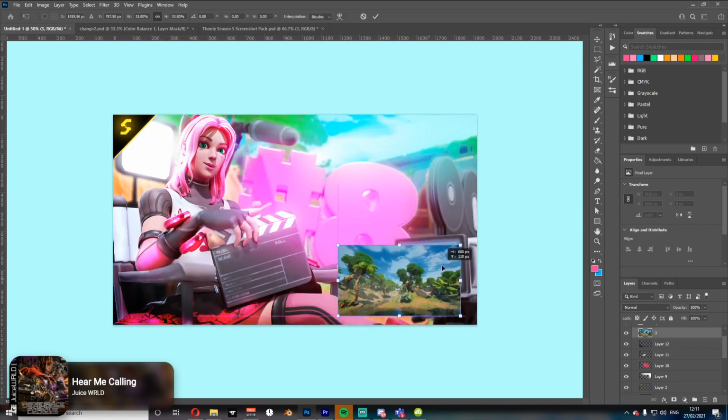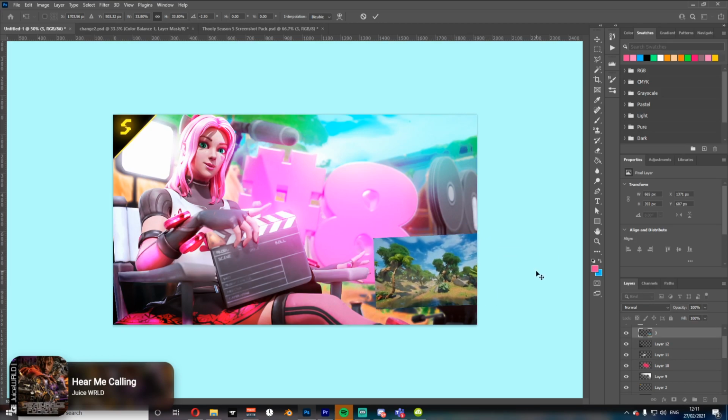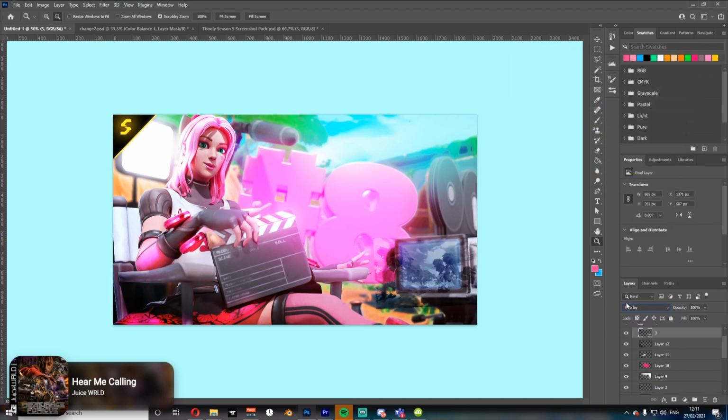maybe just zoom out, just to make sure that it doesn't contrast too much with the reflection. I'd press Ctrl U to go into hue and saturation, turn down the saturation, pop it on overlay like so, and I would probably look for another texture to work with this, just like so there.